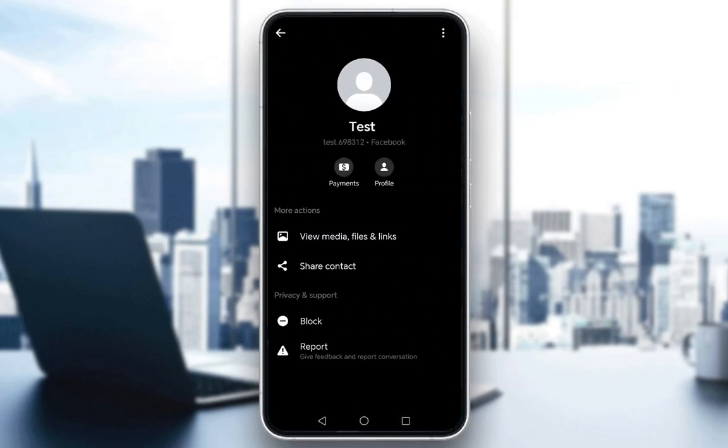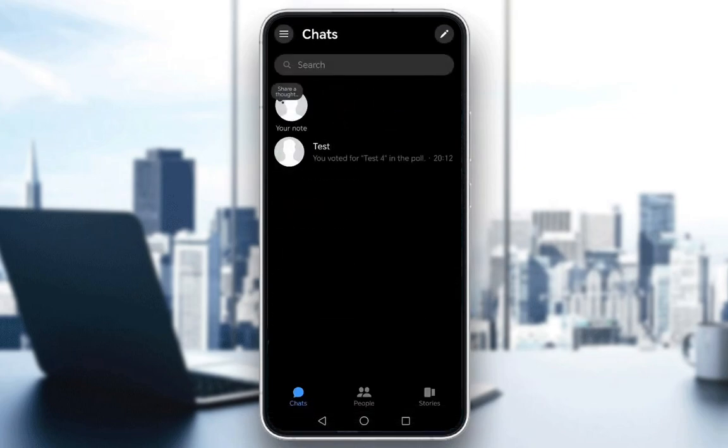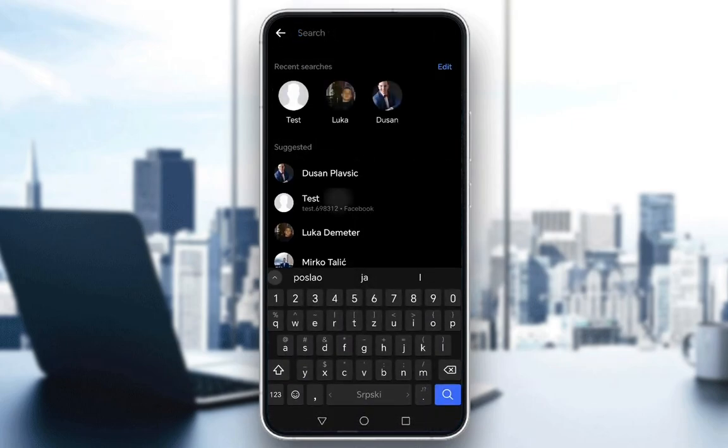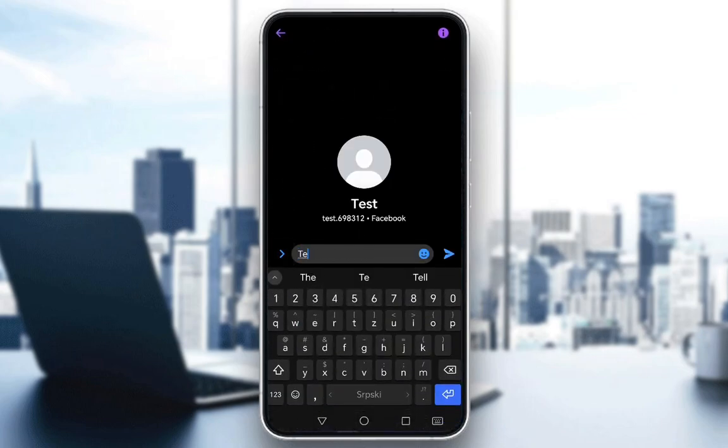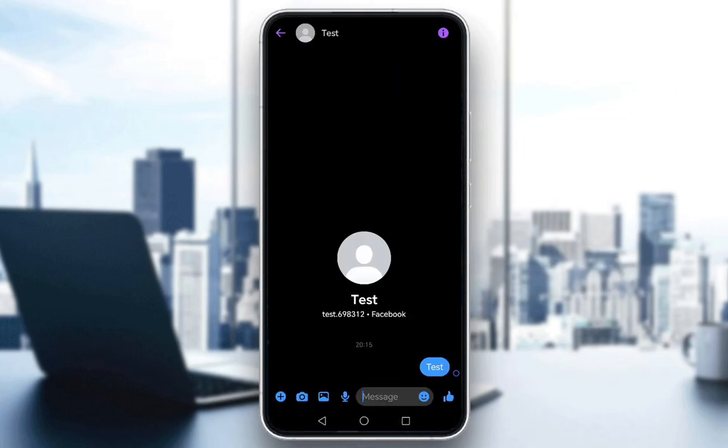If I go to myself, as you can see, if I click, for some reason it's gone. It was there literally a couple of minutes ago where I could select my group, or create a group with this user, but sadly it isn't possible anymore. Let me just check one more time. Let me just send a message that might change things. It didn't for some reason.